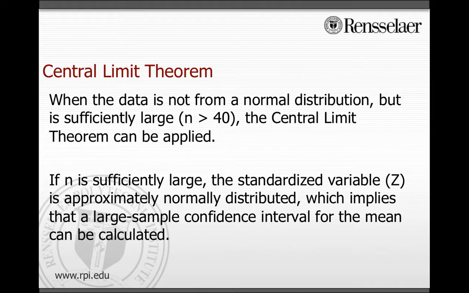However, you're not always going to be analyzing distributions that are clearly normal. A special case for confidence intervals is when a population is not specified as normal, but has a sufficiently large number of observations, and you can apply the central limit theorem. So this states that when n is large enough, the sample mean, x bar, follows an approximate normal distribution, no matter what the original population looks like, which is a very useful theorem. And so generally, n being sufficiently large means n is more than 40.